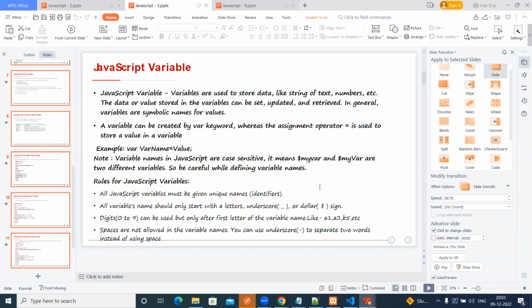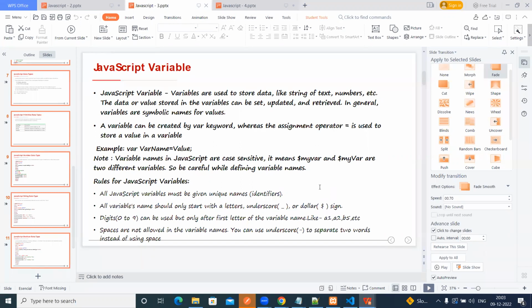To provide a dynamic way to pass data, we create variables. So basically, to store data, we define variables.